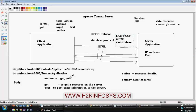And second difference between get and post is the parameters that you are specifying within the URL. The URL has a certain length restriction, which is 256 characters, I guess. But when you're submitting the form, you don't have any restriction on how many parameters you are sending within the form, because everything will be added to the body and will be submitted to the server. But here when you are sending, everything will be added. All the query parameters will be added to the URL and will be submitted to the server.